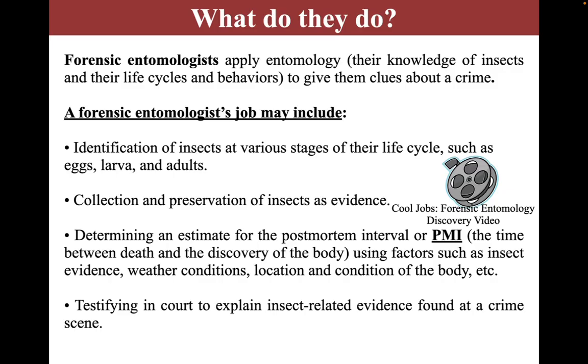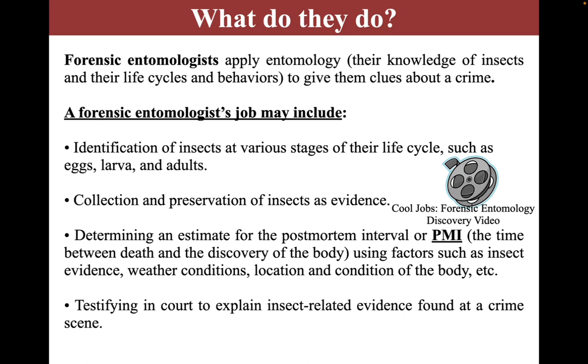So a forensic entomologist is a scientist that will apply entomology, which is the knowledge of insects and their life cycles and behaviors. And they use this to give them clues about a crime. So aspects of their job would be identification of insects at various stages of their life cycle, such as the eggs, the larvae, and adults. They need to collect and preserve insects as evidence, just like any other evidence. It has to follow a certain protocol to be admissible in court.